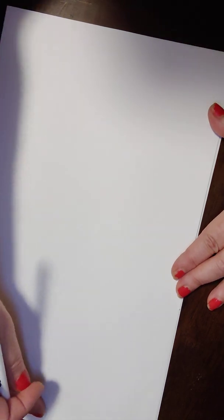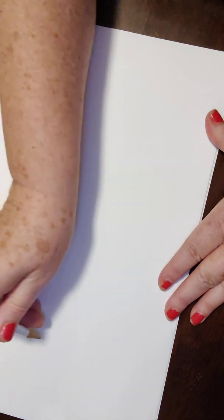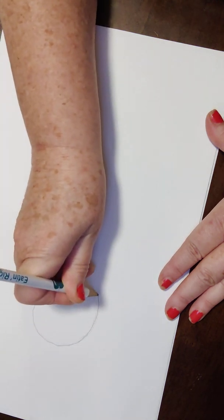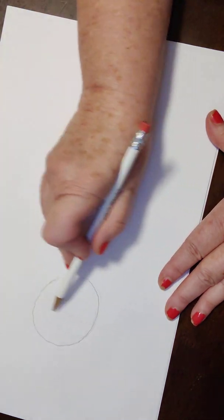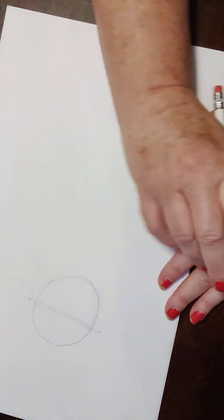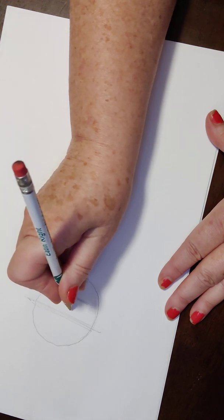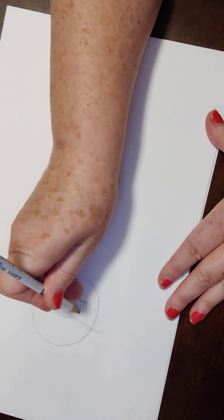And I look at my page and decide where the head should be. I'm going to put the head right here. And it's basically an egg shape. I do this in pencil because it's going to be erased after. And I'm tilting it a little bit, putting where the eyes are going to go, doing a horizontal line for that. The bottom of the snout or the nose area. Then the actual nose, which will be an oval. It's fairly wide.